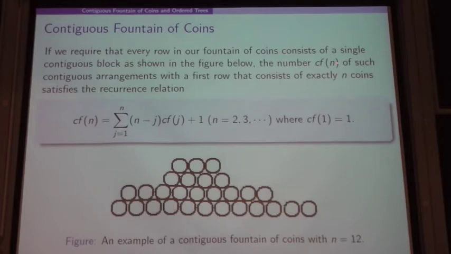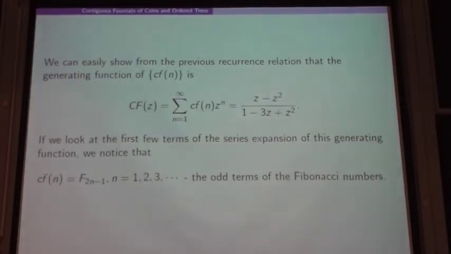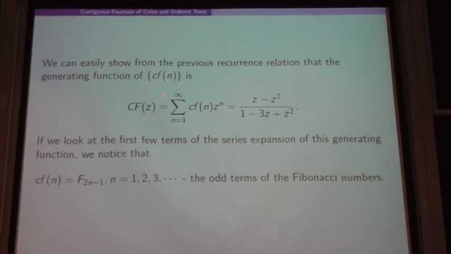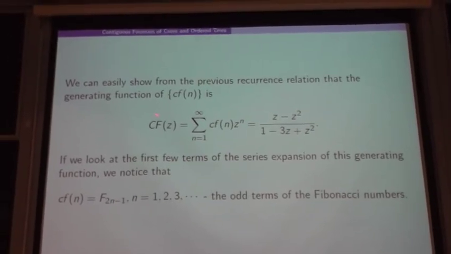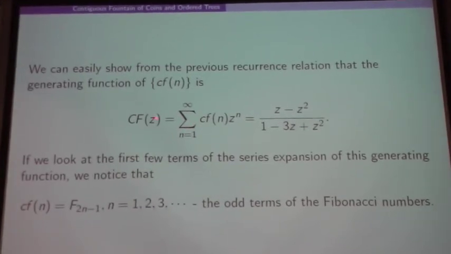It's not difficult to see that this thing satisfies this kind of recurrence relation. Okay? So the n minus j here means, possibly for j equals 1 to n minus 1, I just included n in there. It's possible for you not to have n minus j spaces with coins and so on, you can move them around. It's easy to get this. And from this recurrence relation, you notice that the generating function for enumerating contiguous fountains of coins with exactly n points in the bottom row actually is this rational function, okay? It's easy to get from the previous recurrence relation, by the standard snake oil method.